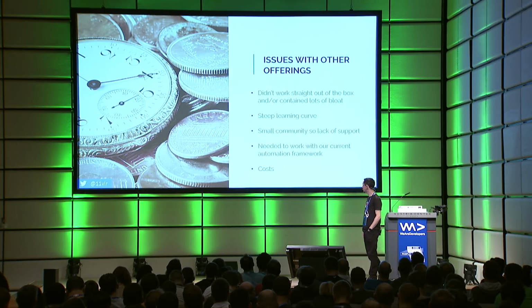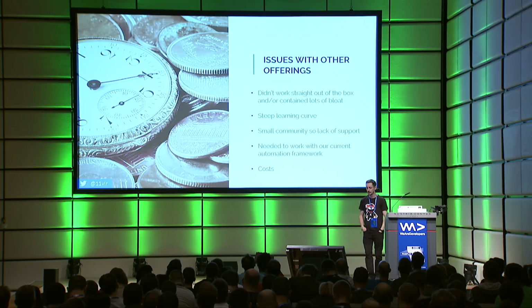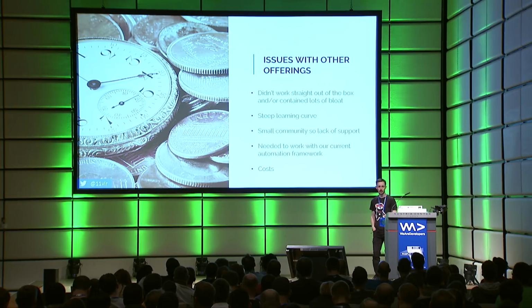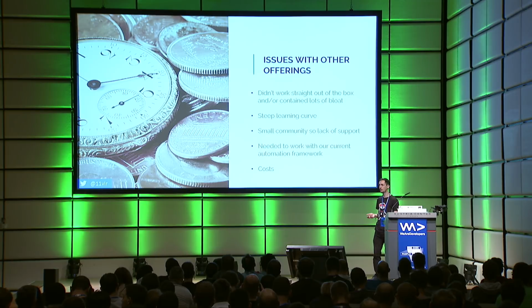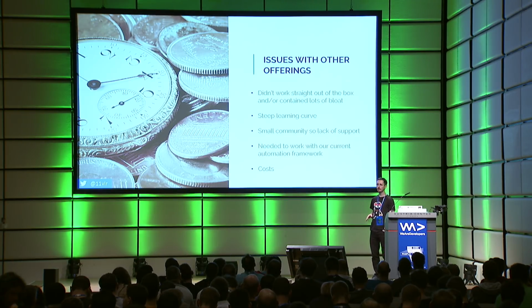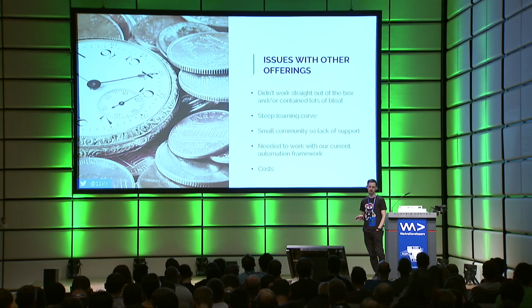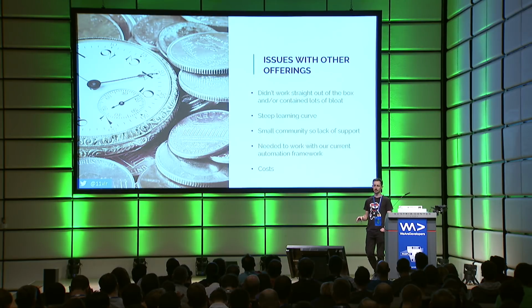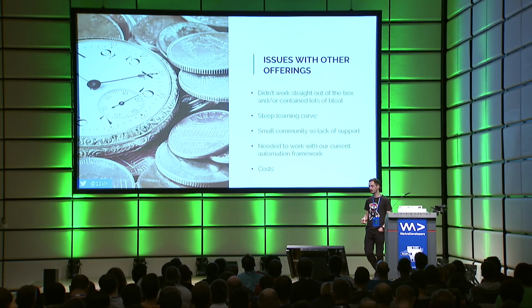So for us, the issues were quite a few, really. They didn't work straight out of the box. As with any tool or framework, you will get bloat. There's a steep learning curve. So we have probably 3 comfortable test automation engineers with maybe about 11 manual testers who are trying to move into automation, but they've never written any code. So trying to get people on board with a new way of doing something is quite difficult. So for us, it was important that we still use C# and .NET. It needs to be able to use our helpers that we've already created, and it needs to be something that we can just bolt on top and just work.